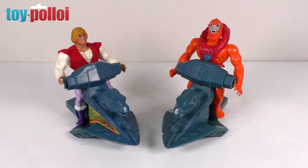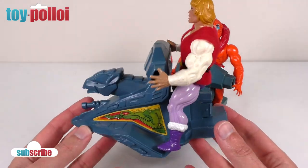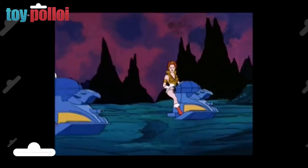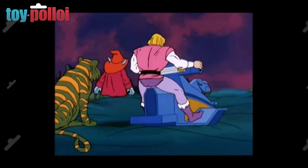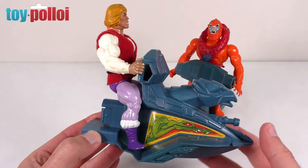Today we're going to be taking a look at customising a vintage He-Man and the Masters of the Universe Sky Sled. Now the Sky Sled is actually the front portion of the Battle Ram and it's quite a cool little toy. It was never released on its own, even though in the show you kept seeing He-Man and his cohorts riding around on these. You had to buy the whole of the Battle Ram to get this one piece.